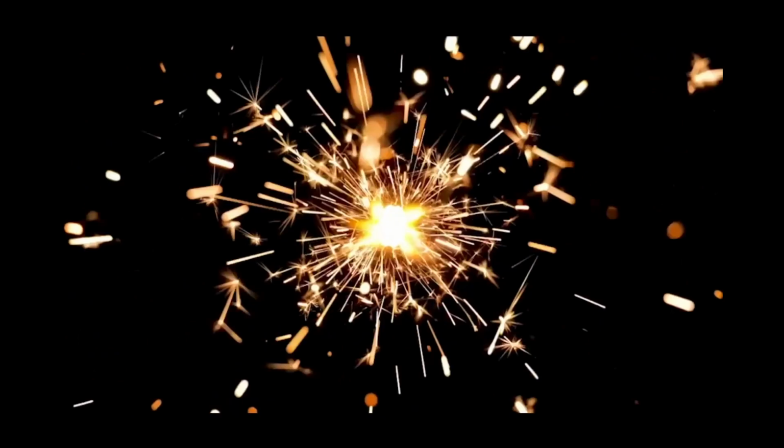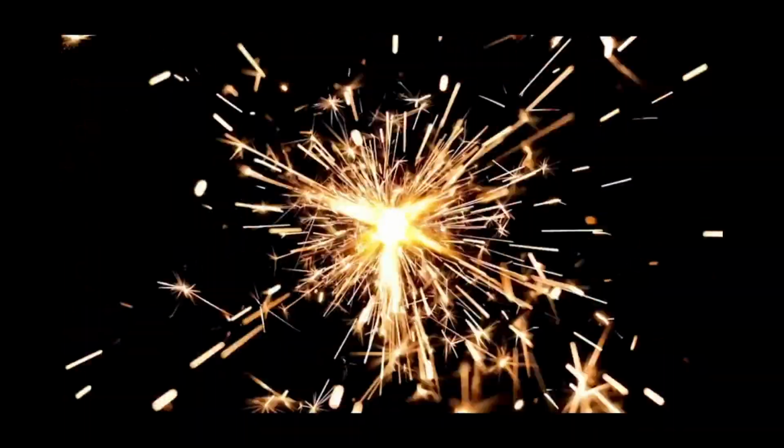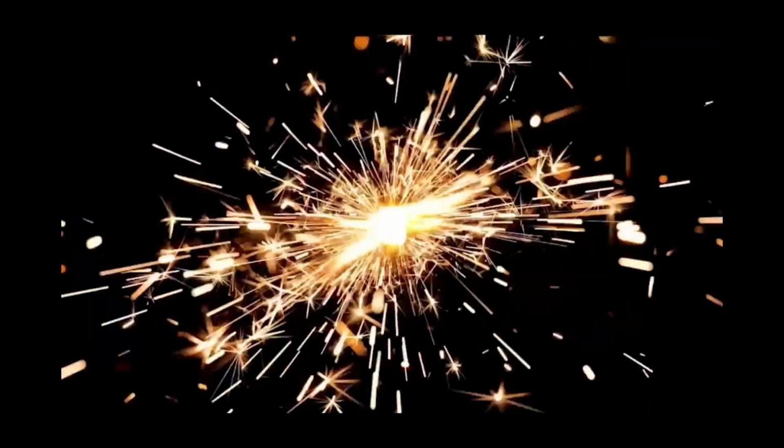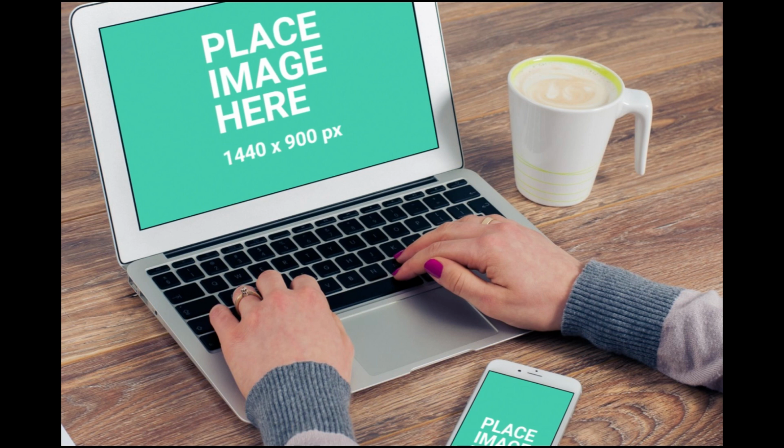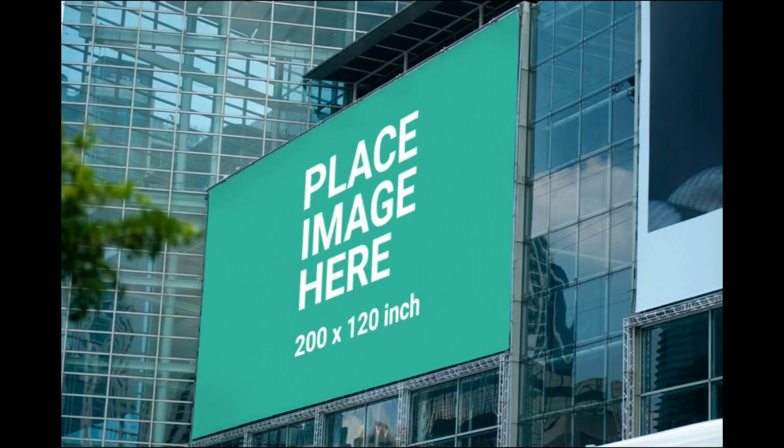Listen, sometimes when you're making a project or an assignment, you need some visuals. Something to really pop out and capture your audience's attention. So whether you're a student or a content creator, I think this tool will prove useful to you. It's called Mockup, and what it lets you do is place any image into their thousands of free mockup photos. These are a bunch of stock photos that are of computer screens or phone screens or billboards, etc.